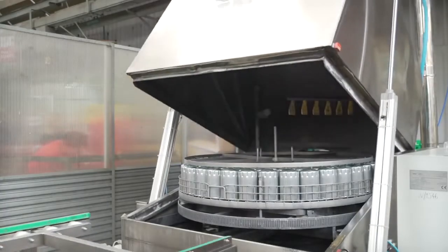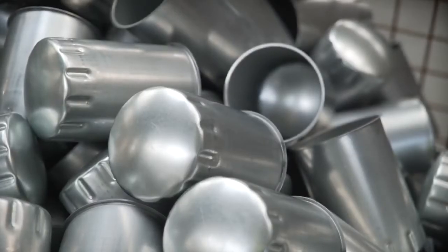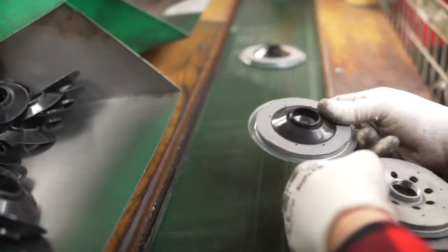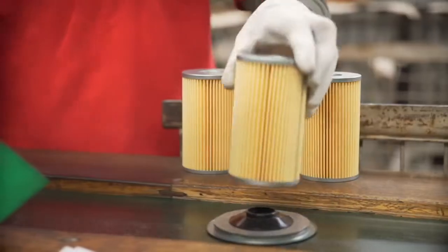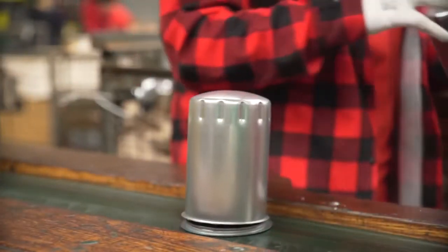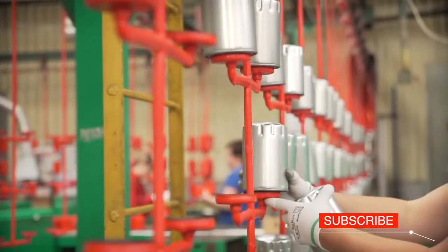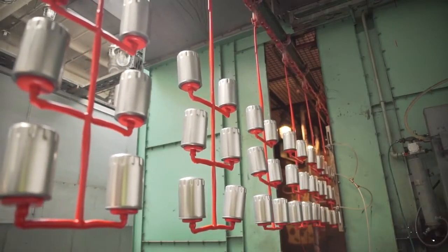After the pressing process, the housings are degreased. Now we can proceed to the final assembly of the filter. The reinforced seal is placed on the cover. Then comes the cartridge and the stabilizing spring. The housing is mounted on all of this with sealing glue. The filter is then closed. Assembled filters are put on a hanger and transported to the paint shop, where they get their characteristic red color.